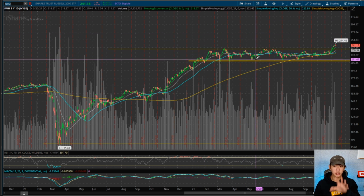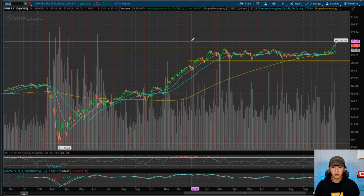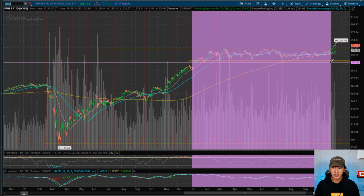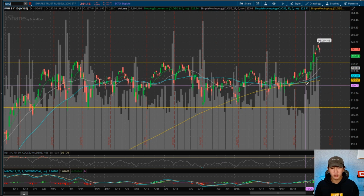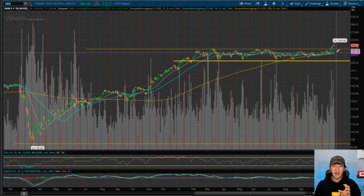and I want to show you this first. I'm going to show you exactly what stocks we're talking about in a second, but this is the Russell 2000 or IWM. It's made up mostly of small caps and growth stocks, and you can see we've been trading sideways for pretty much the entire year of 2021, which is why a lot of your stocks may be underperforming. But now we've just broken out of this range after a whole year of trading sideways, and we could see small caps and growth stocks start to outperform the rest of the market, which is why I've been buying heavily into both small cap and growth, and it's what we're talking about today. So let's get into it.